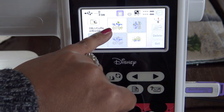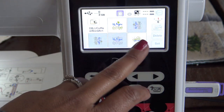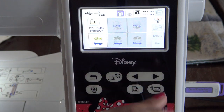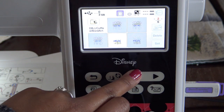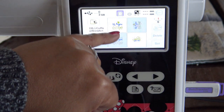So it's only letting me see the ones that are white. These blue or grayed out ones are not something I'll be able to use, so I can just keep pressing forward. And it's basically the first one in each design, because that's the 4x4 size of each design, right? So I'm going to go back and pick that very first one because it had a little bit of fabric and we said that we wanted that, this one right here.